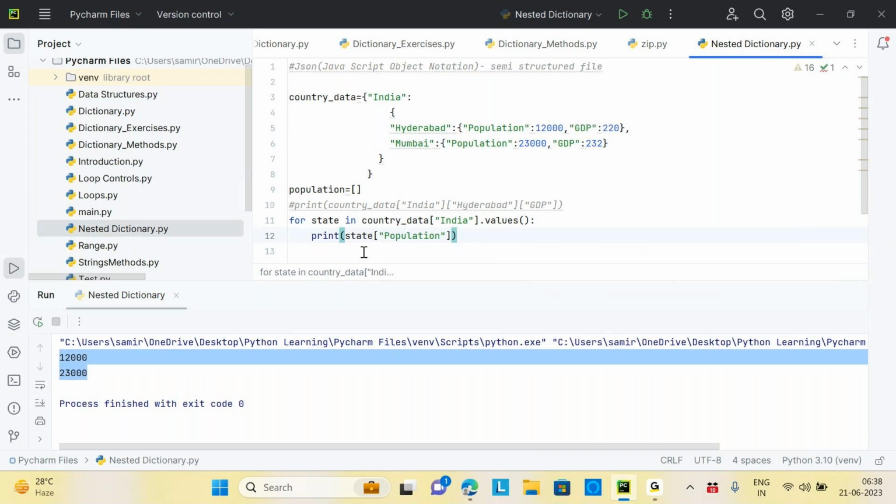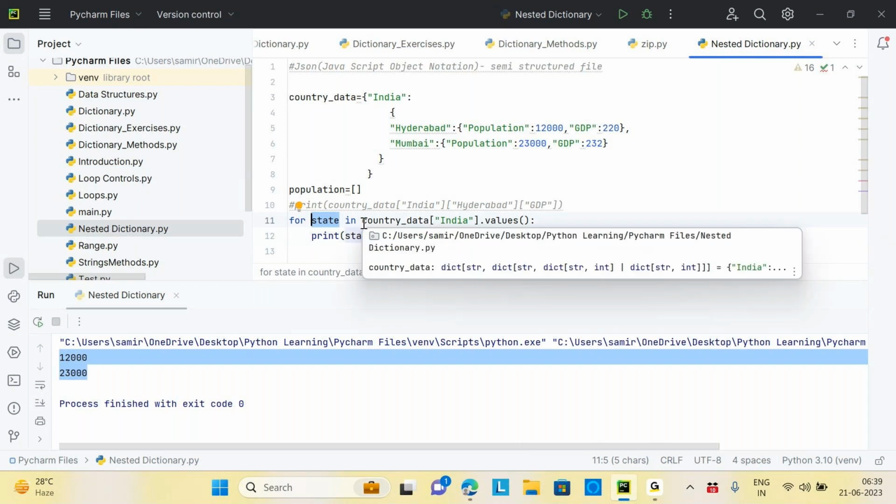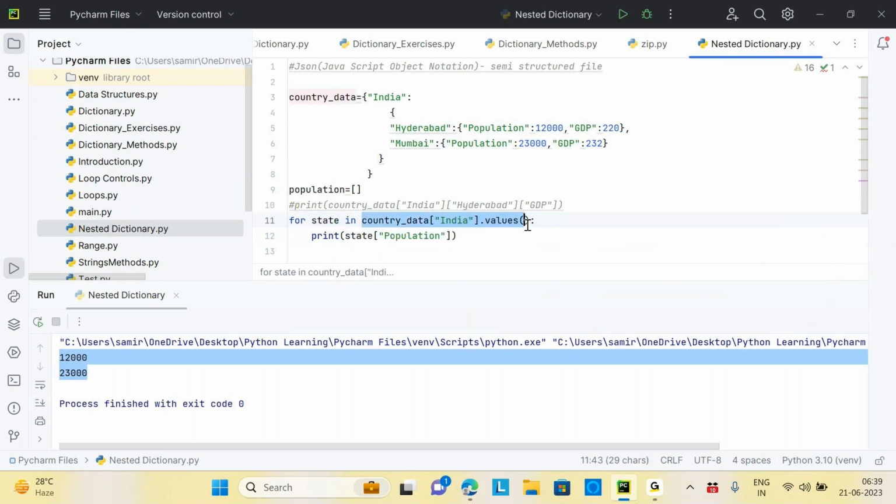Since state is a variable, it can be Z, A, B, anything, right? But when you are doing the dictionary here, the values you are getting here are this much only. This is the first value and this is the second value, correct?